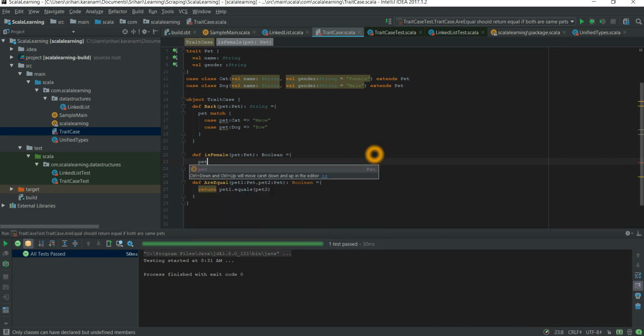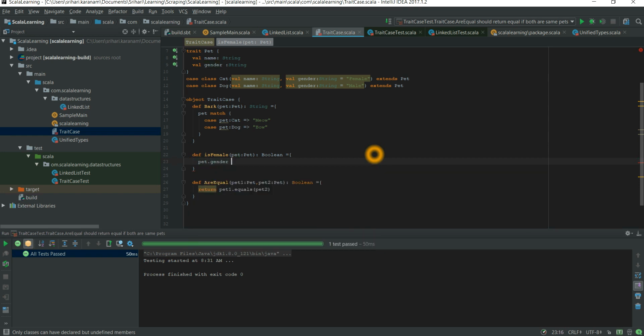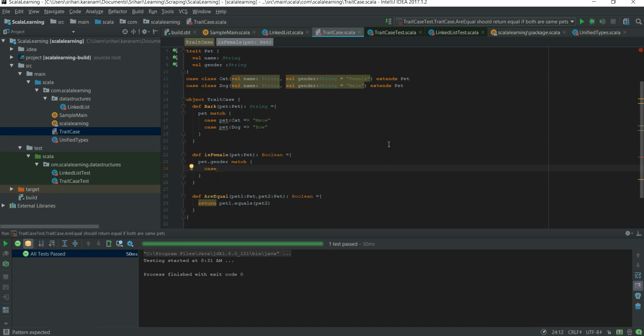So instead of pet, you want to know the gender of it. Pet gender is what you want to match, because you don't need the entire pet to match. So basically, it's a string comparison that you're doing. Case: now here I'm not checking the type, I'm checking the exact value. So you don't need to extend this particular set.